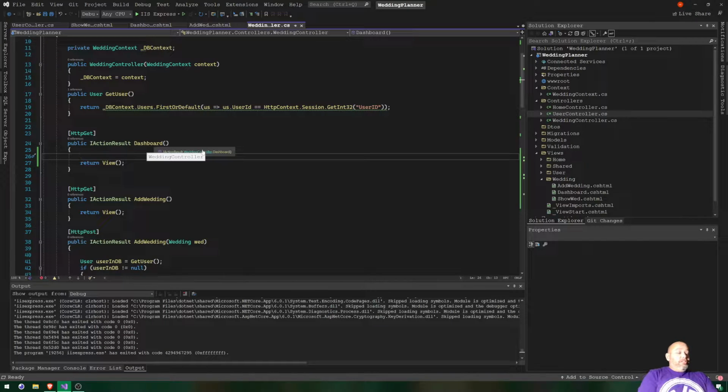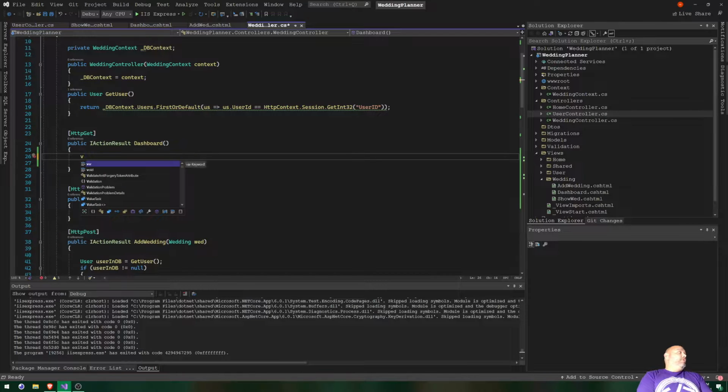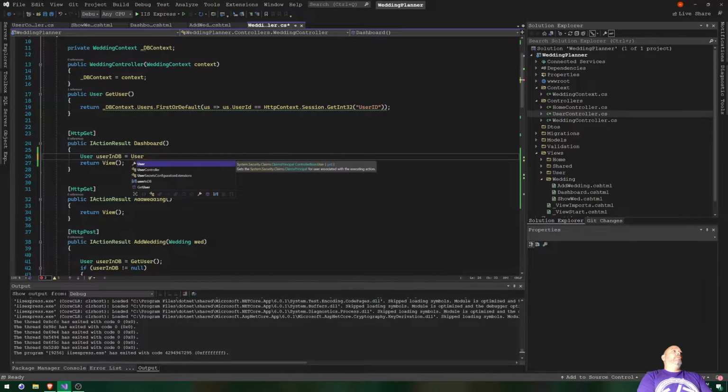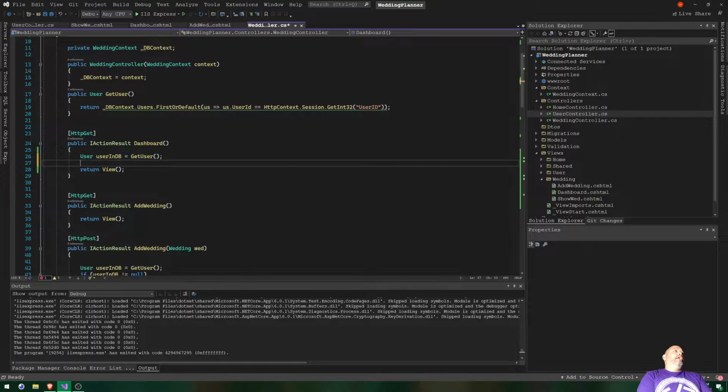So let's get the user and database. And the reason I'm doing this is very important. I figured this out when I'm doing this. So we're going to get a user. We're going to call it a user in DB like that, I guess. User, get user, something like that. I put it as get user. Yep. And that's that. And now we're going to put an if statement.